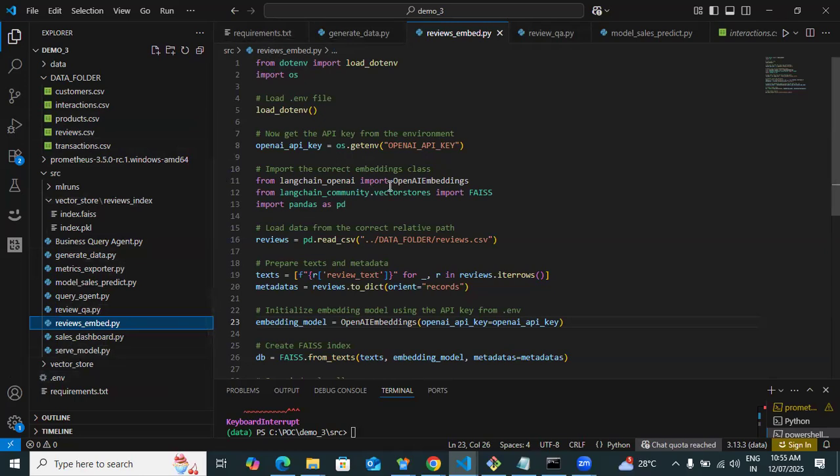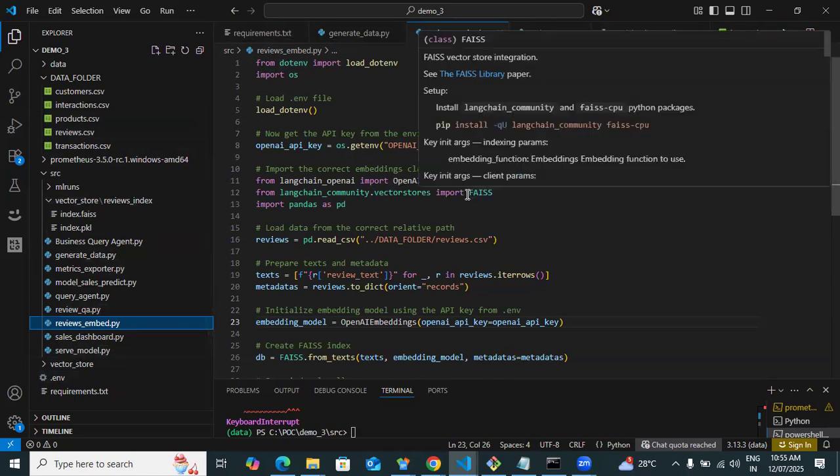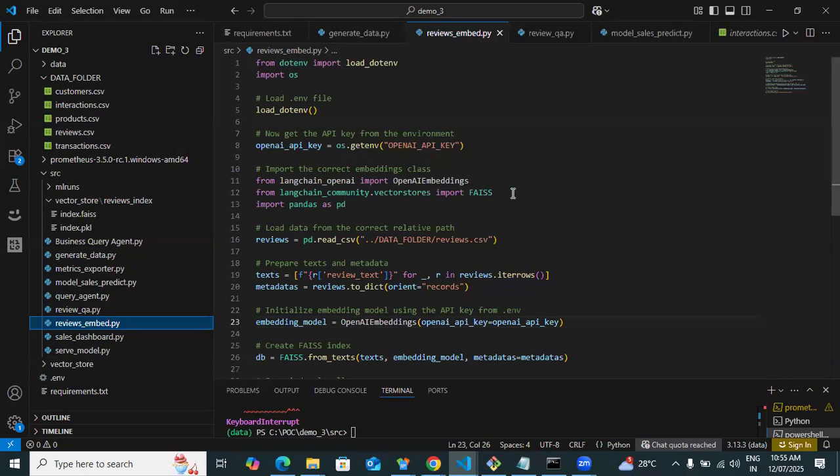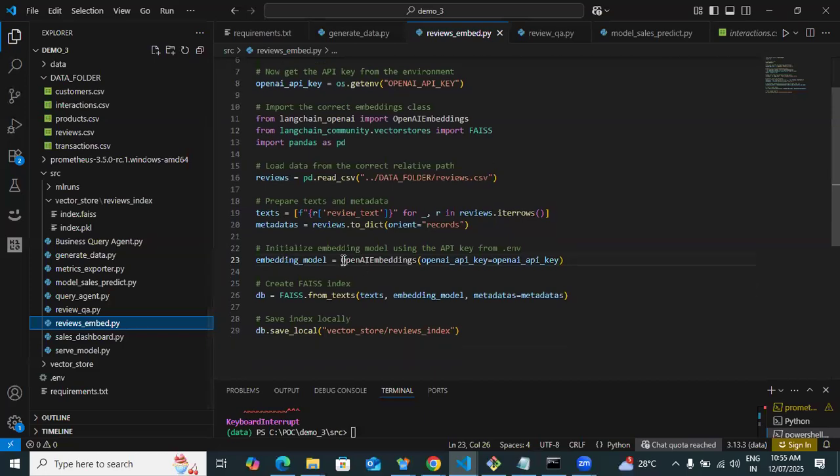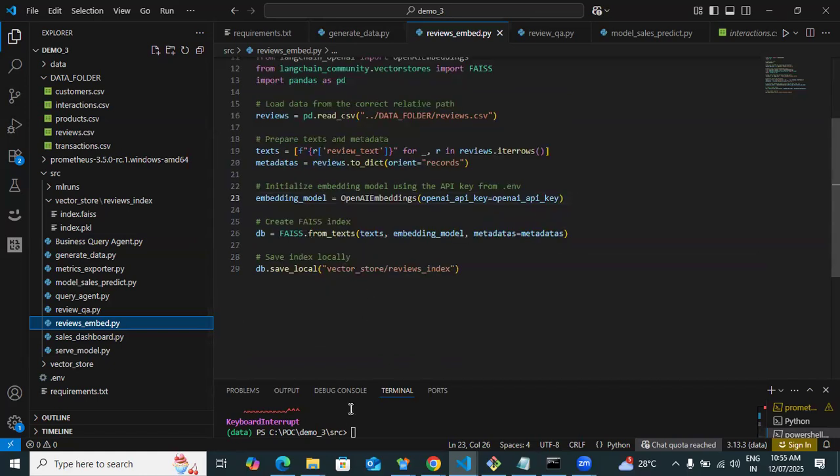Then I use the OpenAI embedding, and from LangChain I import FAISS as the vector database. I give the path to my review file, and with the help of OpenAI embedding and the OpenAI API key, I convert it into the vector database and store it in the vector store. Now I'm going to run this file.